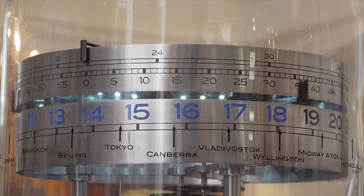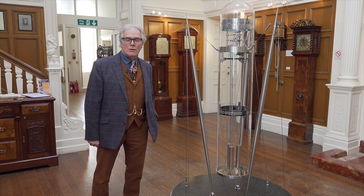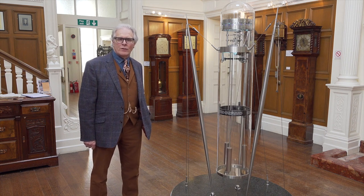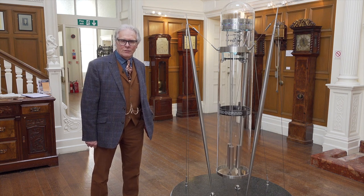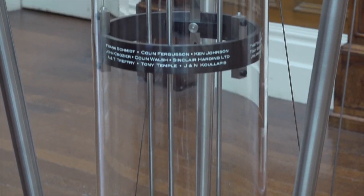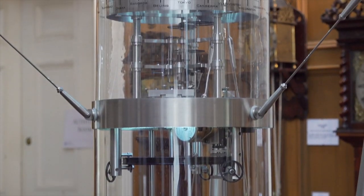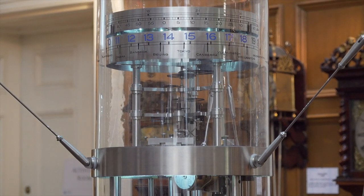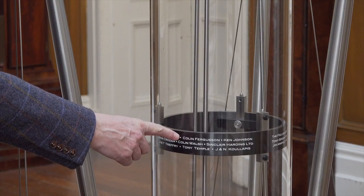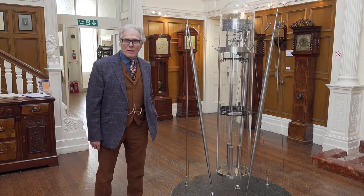Probably the most spectacular clock in the collection is this one in the centre of the hall, which is quite a modern clock made by a group of our members back in 2008 and a few years before that as well. It was made in honour of the 150th anniversary of the British Horological Institute, and they came up with this design of a suspended clock with three pendulums, each impulsed every six seconds, with a digital dial above. It's completely unique and works well. It is weight driven — this is the driving weight here — and an electric motor will rewind it automatically. You won't see another one of these anywhere because this is the only one.